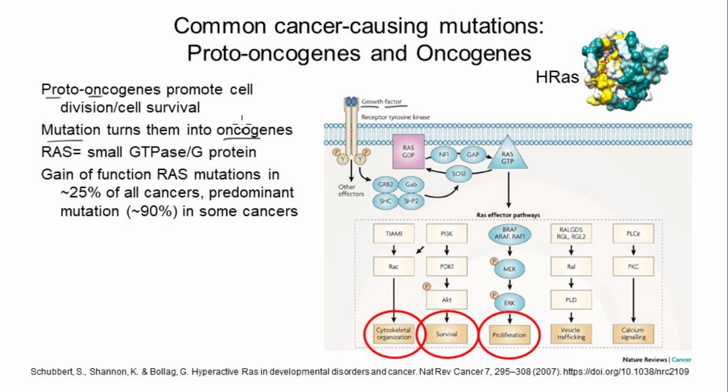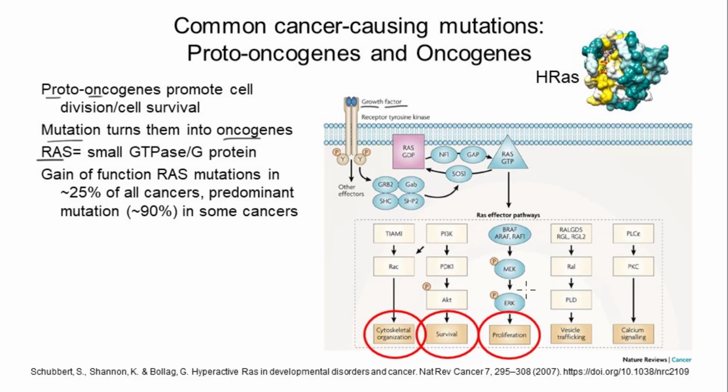One example of an oncogene is the RAS family of signaling proteins, which are GTPase G proteins. The structure of one of the human versions, HRAS, is shown here in the upper right. These signaling proteins are small but mighty. They function as enzymatic on-off switches in many important cellular processes, including regulating the cytoskeleton, and therefore cell shape and adhesion, promoting cell survival, and triggering mitotic cell division and cellular proliferation, along with many other functions.